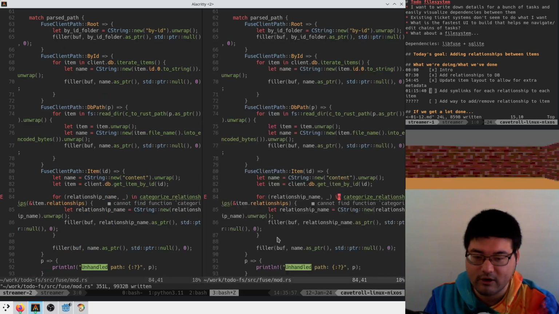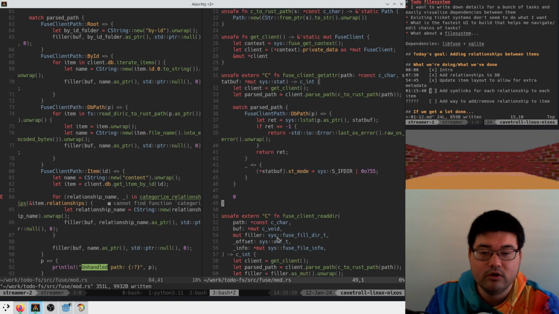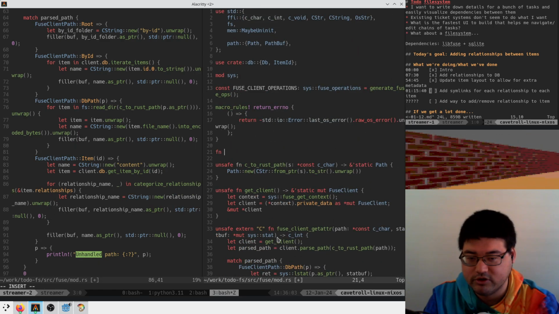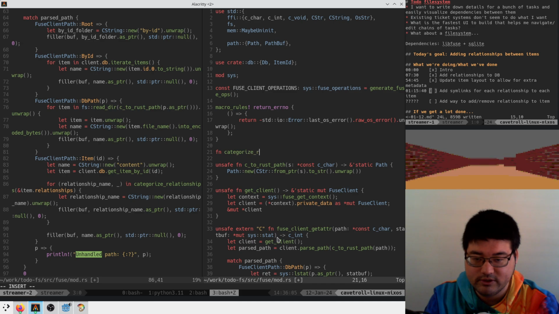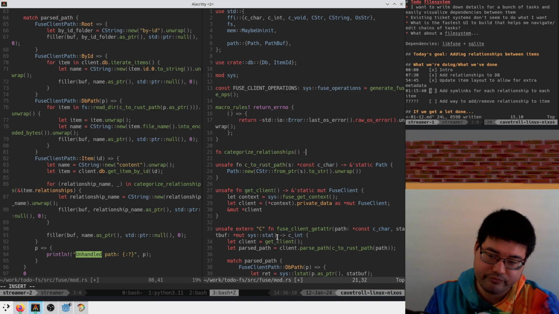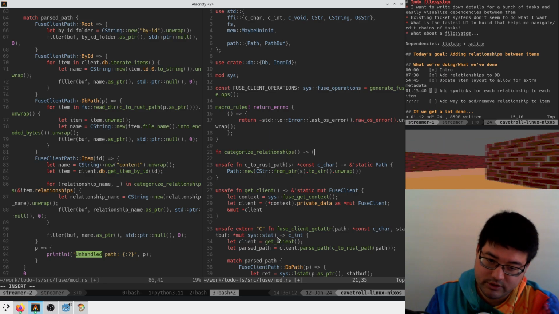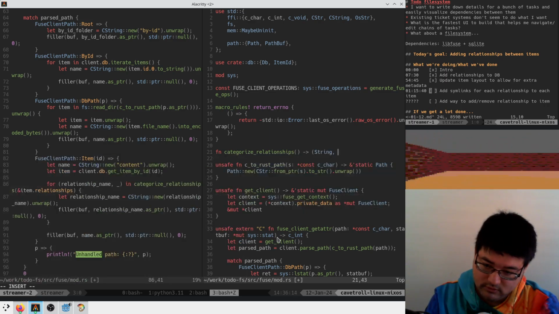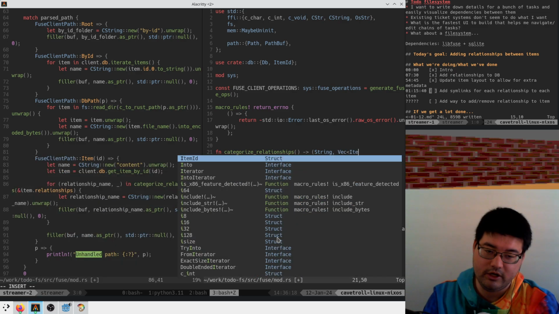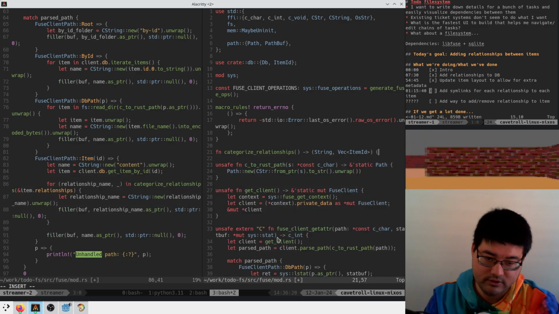And now we just have to make this categorize relationships function. So somewhere we just write function categorize relationships, which returns a string vec of item ID, I guess.